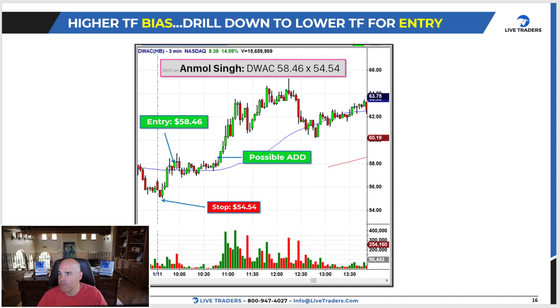So now what do you get? Using the 60 and using the daily, I said, all right, I need this thing to show me something. It's not strong enough yet for me to come in and buy it right down here. So what does it do? It goes higher, breaks the prior pivot, proves there's some strength, wide range bars on volume, okay? He gets in a fairly aggressive trade, but once again, he knows, he's smart. When he takes a somewhat aggressive entry, because again, it's based off of the daily and the 60. That's where the entry is really based off of.